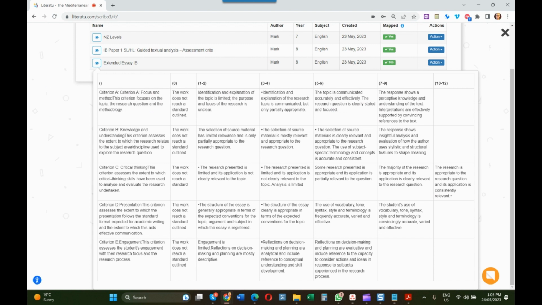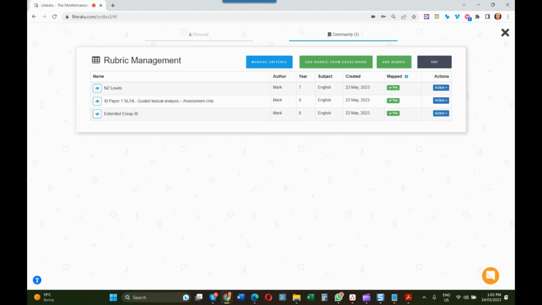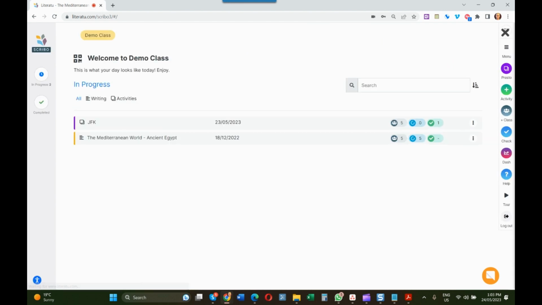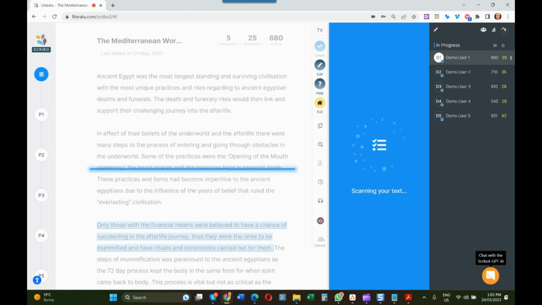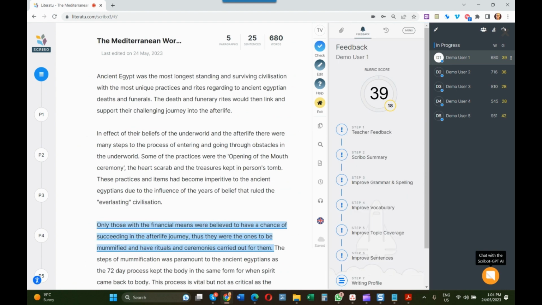So loading these rubrics and dealing with these rubrics is simply a bit of teacher interface to make sure we've got the right sort of language, very precise language that AI can latch onto. Once you've done that, you connect it to your activity, and once you've got it connected to your activity, you can use it to score students automatically. So it's really a great self-help for students and for teachers.